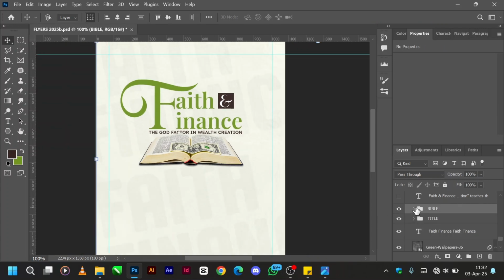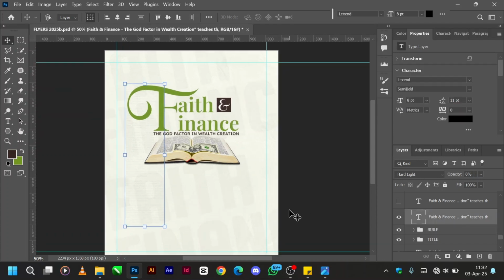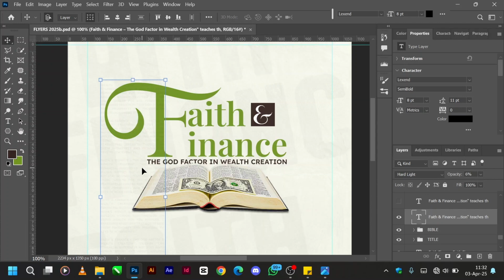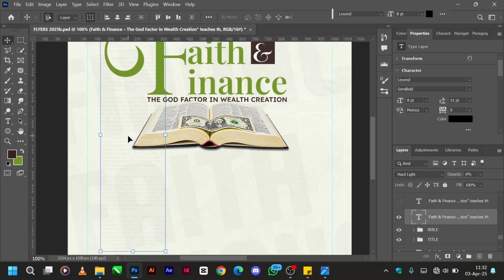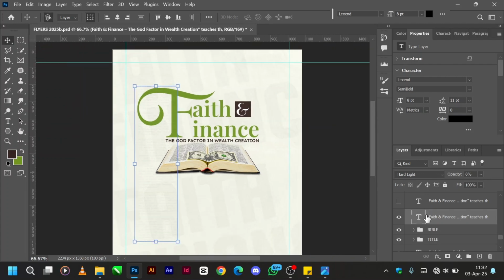And then the next thing I did was to add my write-up. So this is the write-up. With the context that I generated from ChatGPT, the explanation of the topic, that's actually what is here. But it's not for your eyes. It's not for the viewers to read. It's like a style, right? So I just inputted the text here on the background to make it look interesting.